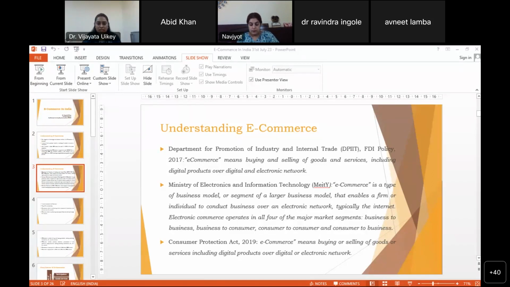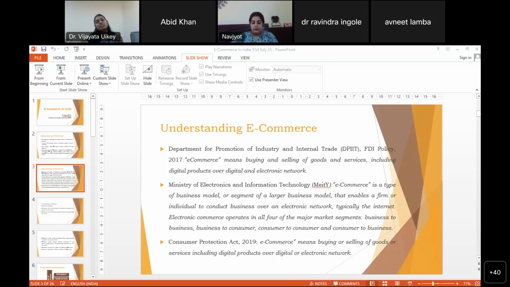Coming to the classification of e-commerce. Now, how are we going to classify e-commerce? First is the participators. In the participators, you can see the models of e-commerce. Participators means the participants in the transactions. Like I told you in the last slide, there was business to business, business to consumer, government to consumer, consumer to consumer. These are the participators. On the basis of these participators, the classification or type of e-commerce is there, which is also called the models of e-commerce.